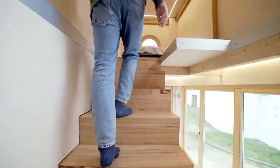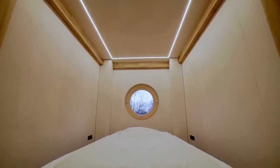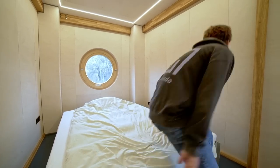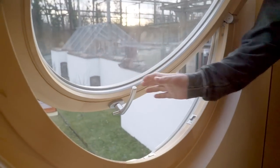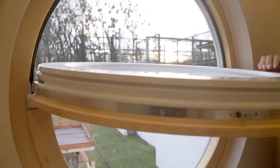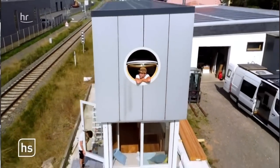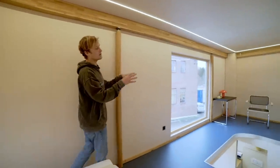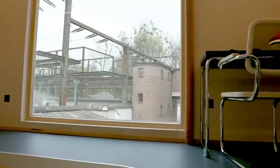So this is our bedroom and also our shelter, because you can see there are fewer windows around here. You feel more private up here. And if you want to look outside, we still have that window here. I show you. Come with me. It's a round window, which you can open up like this and get some fresh air and enjoy the view outside. Very nice. From our bedroom towards the other side of our first floor, we have a big panoramic window, which allows us great views to the outside.